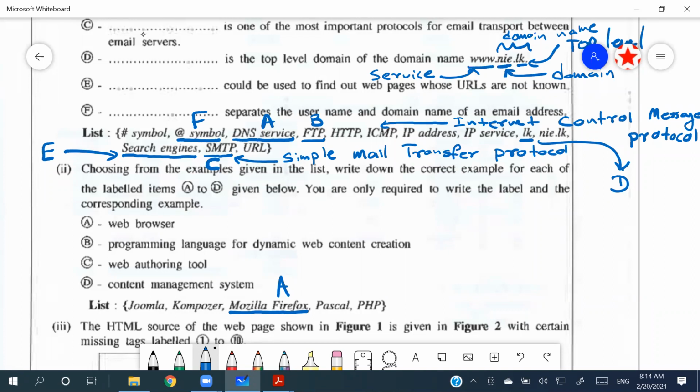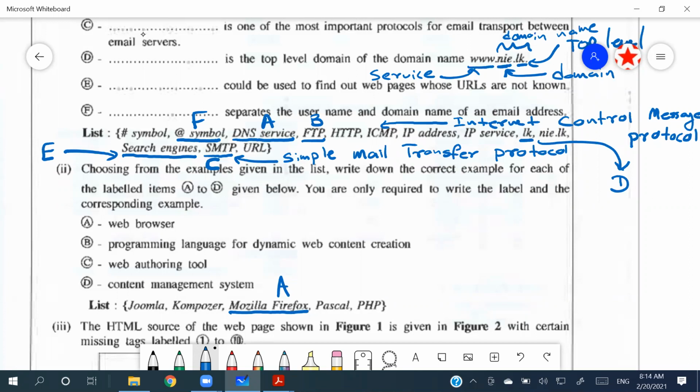And Pascal, on the other hand, we are not using to create web pages. We use Pascal to do standalone creations only, on a computer. Later you can install it anywhere you want, but it's not creating web contents.